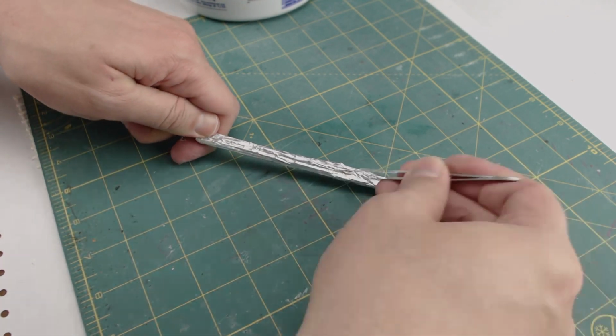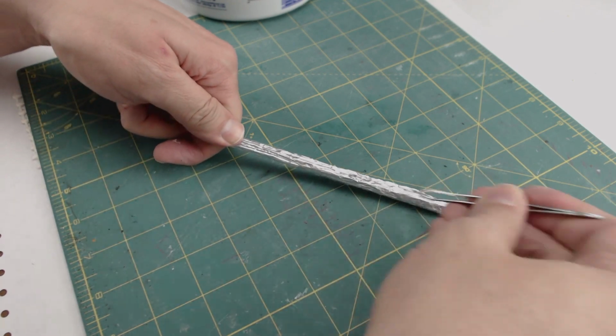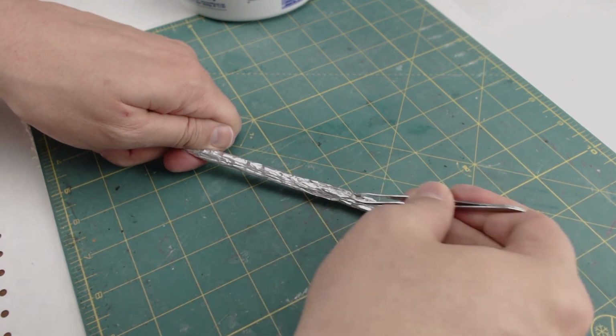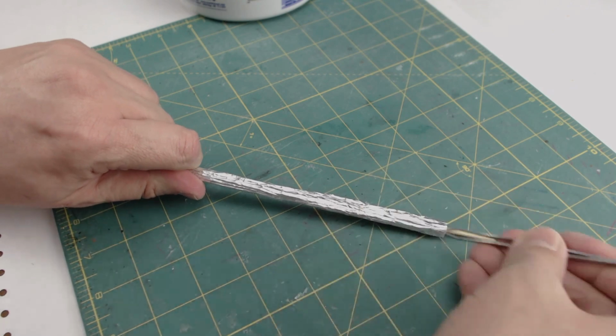Now the end result of our scratching the surface will be compounded by our PVA glue on the inside of our log contracting. As the water in the PVA evaporates, which will take a few hours, the glue will contract and pull the foil together into patterns made by our tool markings. If you've used too much hot glue to hold the build together, you'll reduce the shrinking effect on the foil.